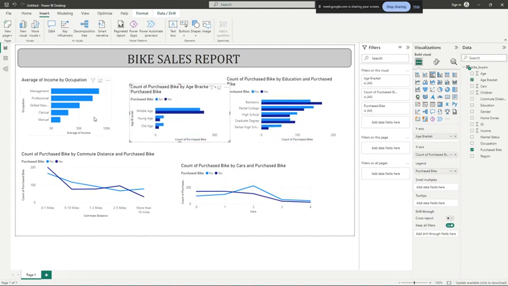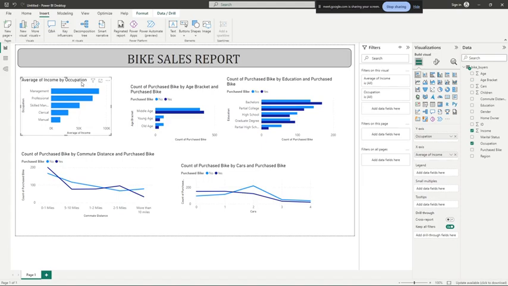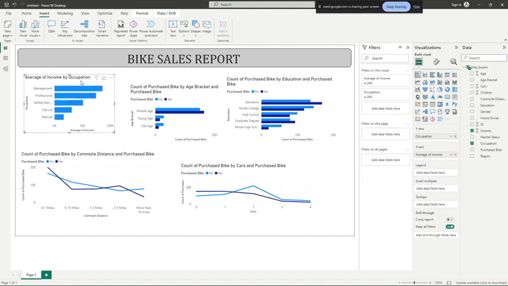Okay. So now, what I want to do is add a background to what I have here. Let me look at this chart. Let me focus on this one. I want to add a background to this one. So now, if I want to edit what I have here, I want to add a background, I'll come to format your visual.